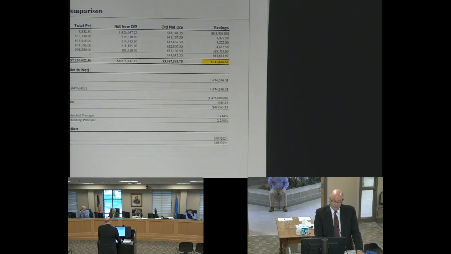It's not a tremendous amount of savings. Again, if you look down below there a little bit, you're under the 3%, but it produces some savings. And it locks in where current interest rates are at going forward, and it shortens up the time period by a year and a half. All right, thank you. Does anybody else have any questions for Mr. Grimmin?